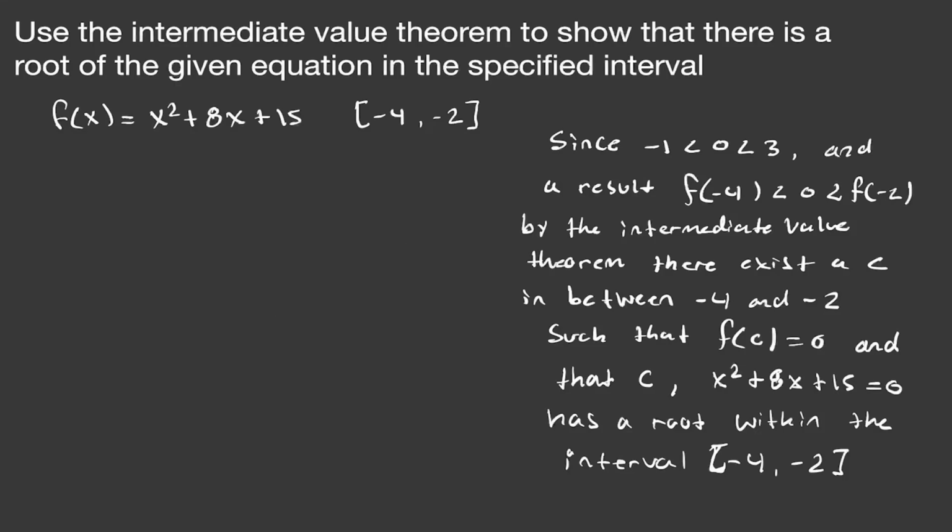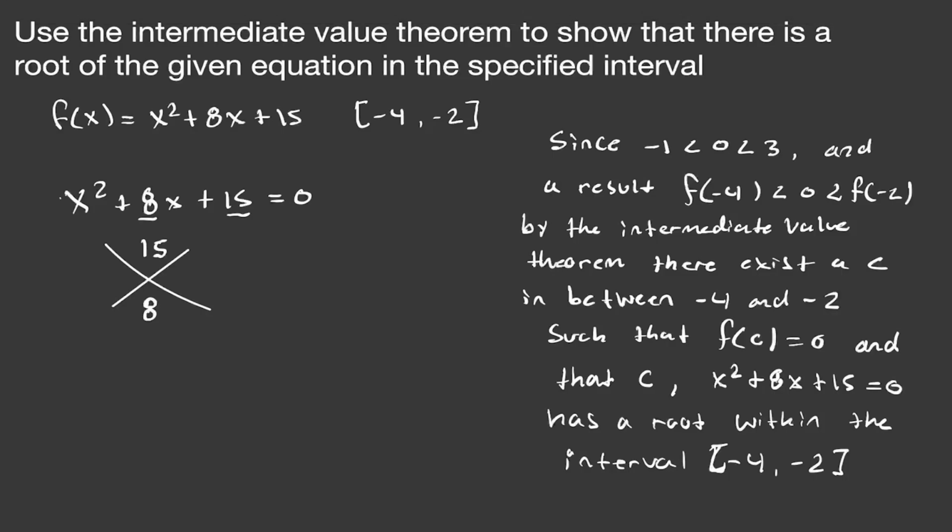So in order to show that, we would take our function, I'm just going to rewrite it on here, x squared plus 8x plus 15, and set it equal to 0, and try to solve for those x values. To factor this, I would use what I would call the diamond method, where I take my last value and place it at the top, and I take my middle value and place it at the bottom, only because this is a polynomial with a leading coefficient of 1. If I had a leading coefficient that was some other number, then I would have to take a different approach.